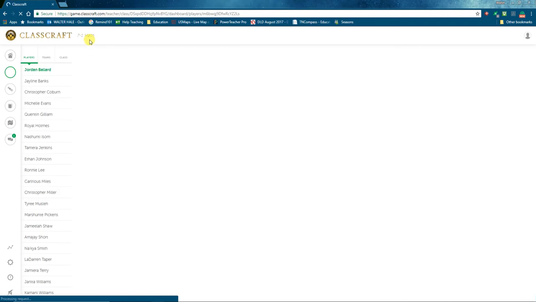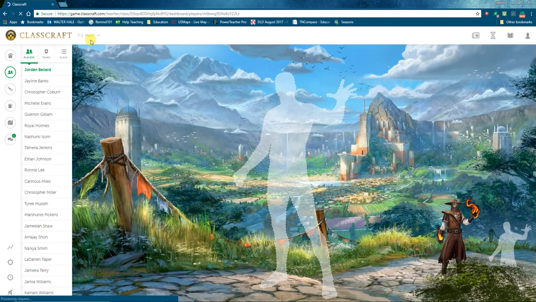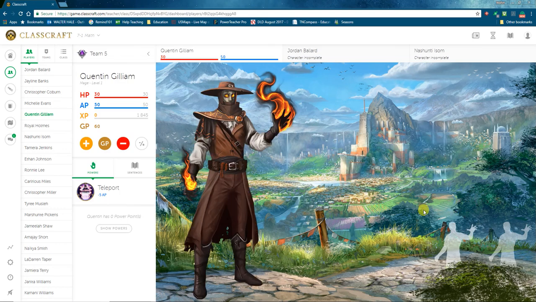Now, as you can see in the upper corner here, it says 7-1 Math. This is one of my personal classes, and you see a list of my students. Now, if the students have done what they are supposed to do, they would have created a character. As you can see, I got a student here that has not set up his character, but I have one in his group that has created his character.